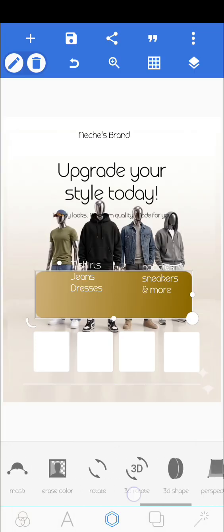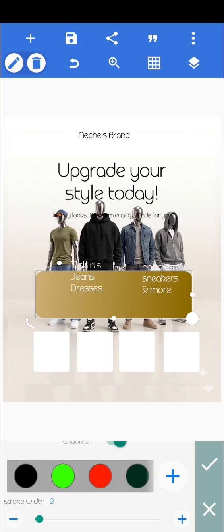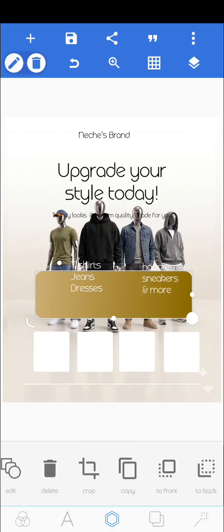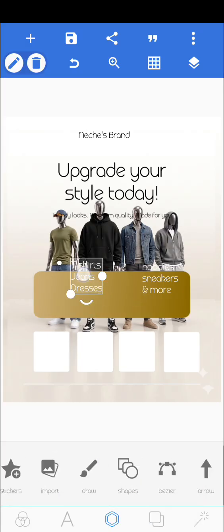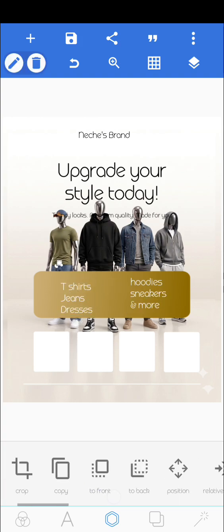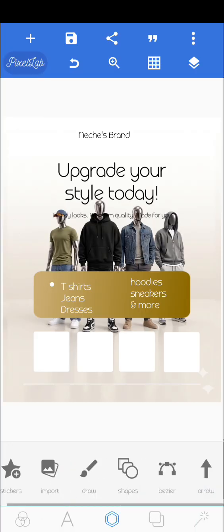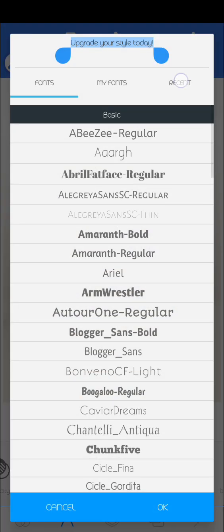Then let's go for the strokes. So we have this. For this one, I'm going to bring it down. And also one thing, let's change the font.